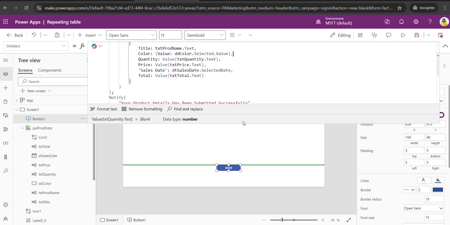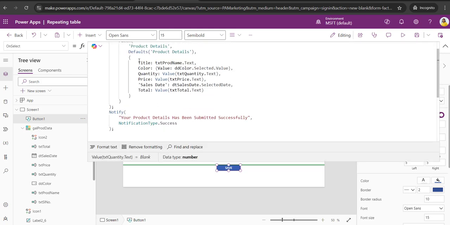So now you can see no error is coming, and once you set all the field values, you can see over here title, color, quantity, price, sales date, and total, all these fields are coming from the SharePoint list. And this is the SharePoint list name. You can see txt prod name, dd caller, txt quantity, txt price, and so on. These are the input control names. The drop down control we cannot directly save like dd caller drop down dot selected dot value, for that reason I have given this code.